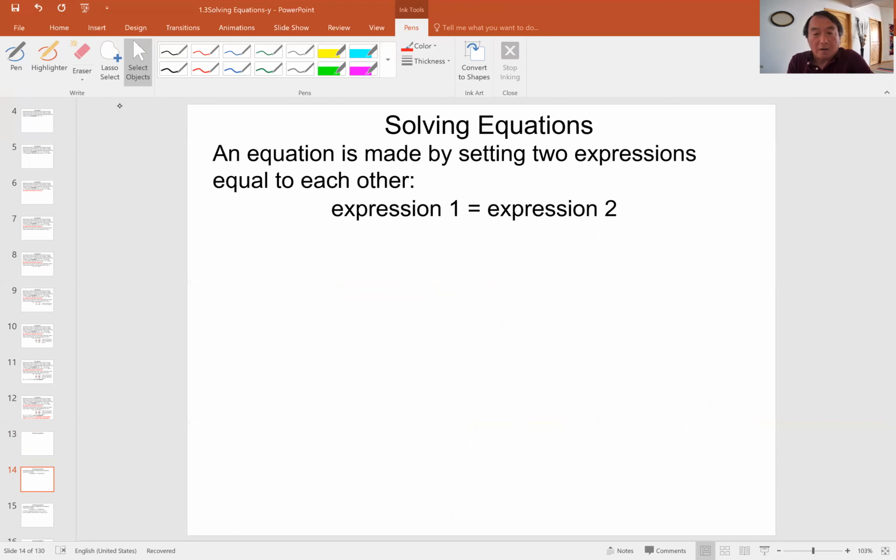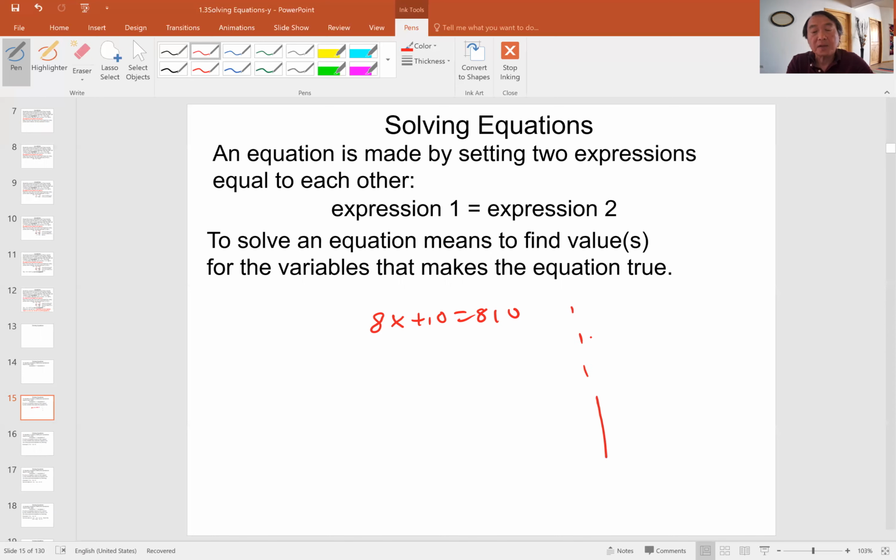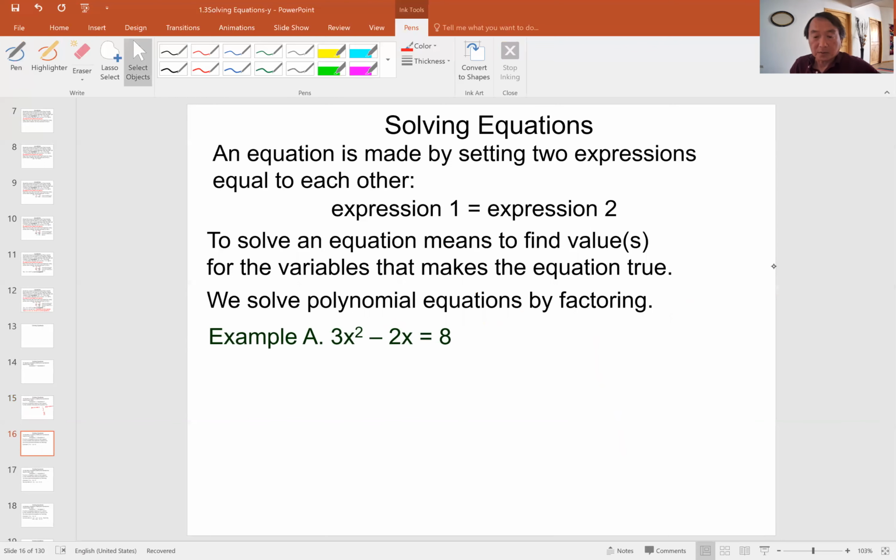So this is the mathematical definition of equations: an expression equal to another expression. Notice in the last example, we have the form of ax plus 10 is 810. One expression equal to another expression. And this is really no different if I were to switch sides. Same equation. The equation setup is symmetric. It doesn't matter which side you put it on. It's the same equation. You get the same answers. So notice these things about equations.